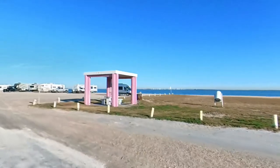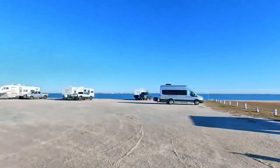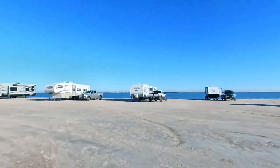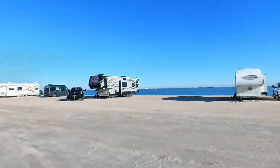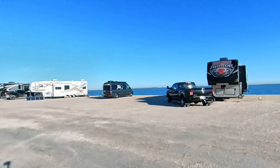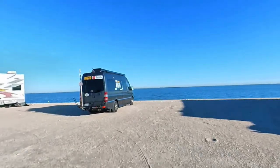Yeah, this is the part we're camped on down here, which is all motorhomes. There's probably all the way down through here room for a couple hundred. And I'd say maybe there's 50 in here now, something like that. Lots of room. And here's our little camp spot here. I'll swing on by. That's where we're camped there. I'll show you our view here.